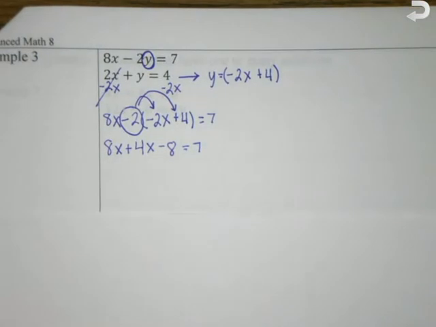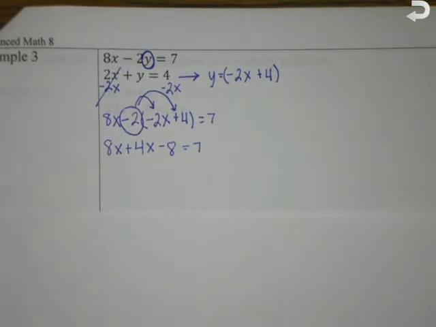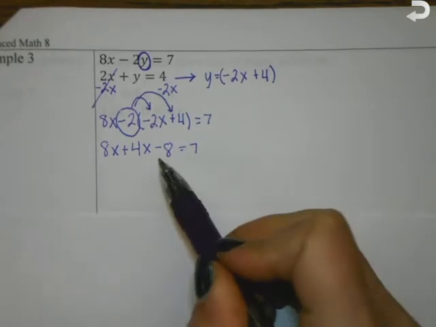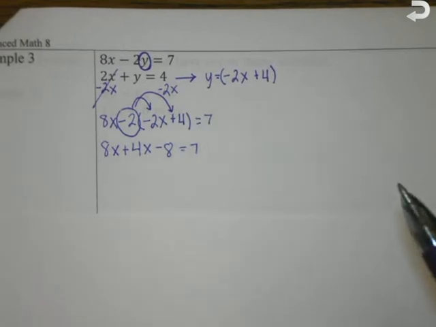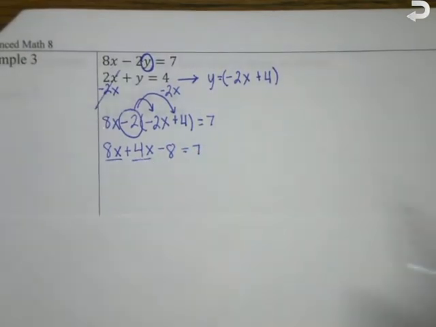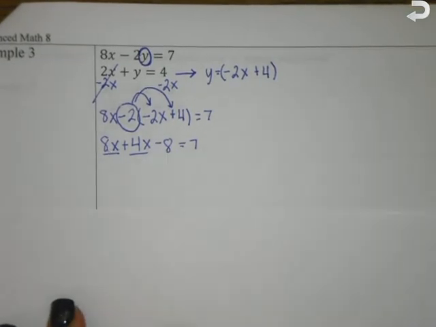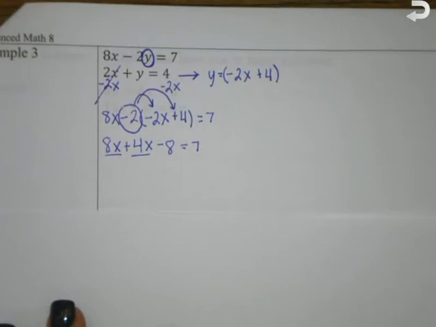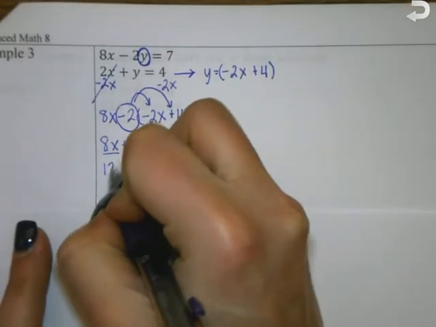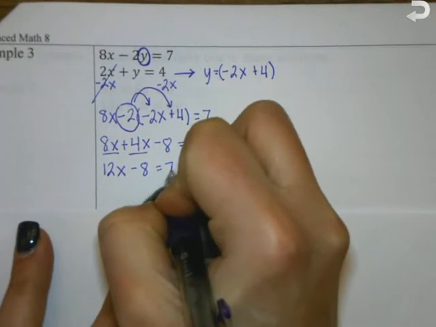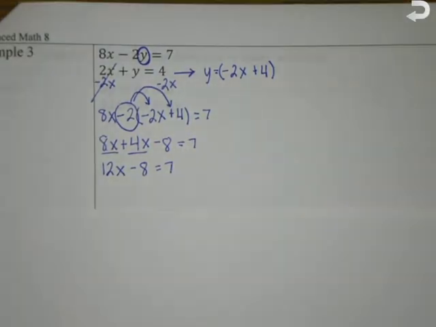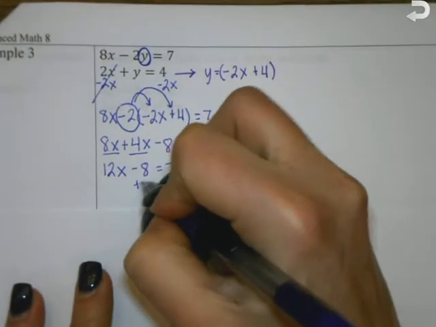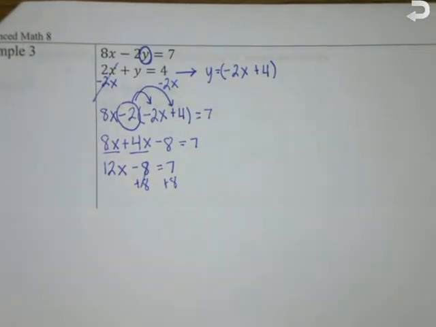Okay, somebody from a different group, what would my next step be? Brittany. Adding, okay, we can add 8 to both sides. I see one thing that I would maybe be better to do first. Combine. Yeah, combine like terms. You want to combine like terms first because that'll make your steps shorter. So 8x plus 4x, guys, what does that give me? 12x minus 8 equals 7. And now, Brittany, this is when I would add 8 to both sides. So you were right. We just want to do it in a different order.